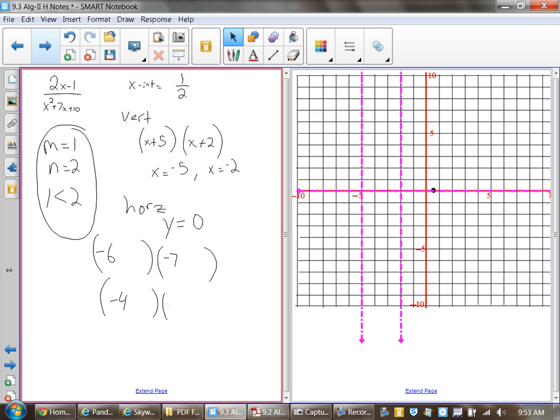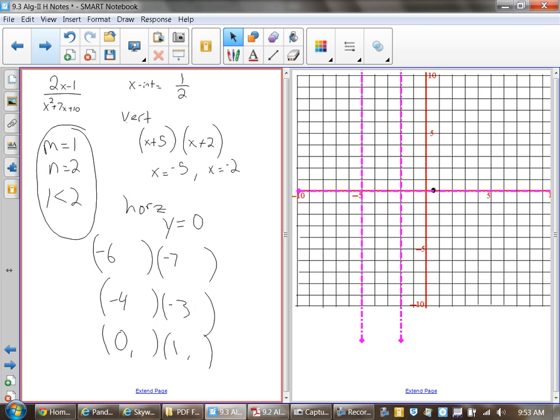-4, -3. And then I've got points on the other side. I know I'm going to go through the x-axis with 1 point, so maybe I'll use something that's very easy to work with. 0, 1. What we're doing here then is just picking points, getting a rough idea of what it's going to look like. It's a rough sketch. Will some of these points be god-awful looking fractions? Yeah. It's completely possible. It's just a matter of being able to do order of operations in your calculator.